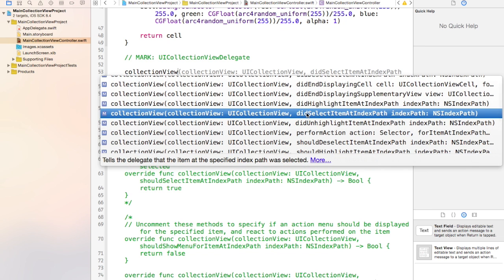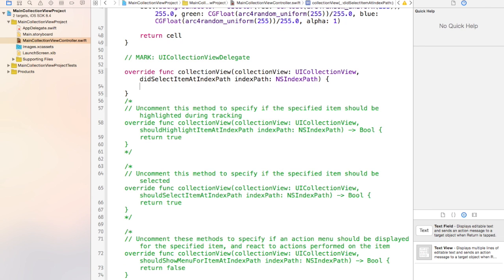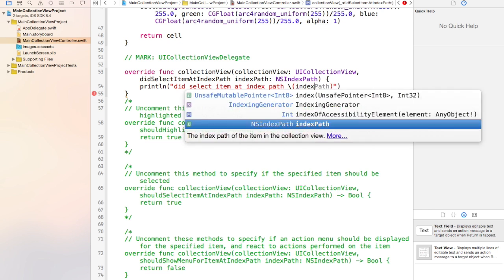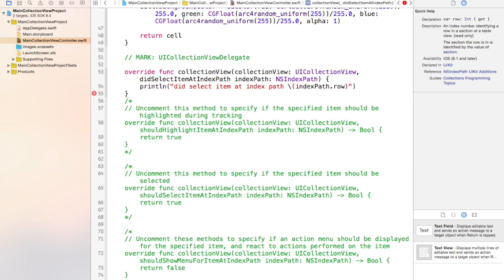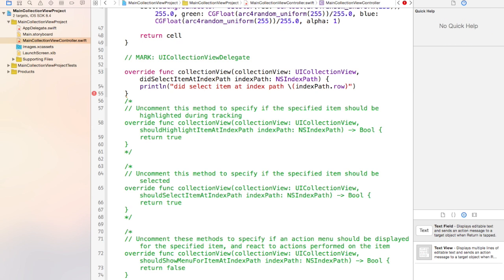We want did select item at index path, and let's just print to the console. Let's do something simple. Did select item at index path, and let's print out index path dot row. Let's run it again.